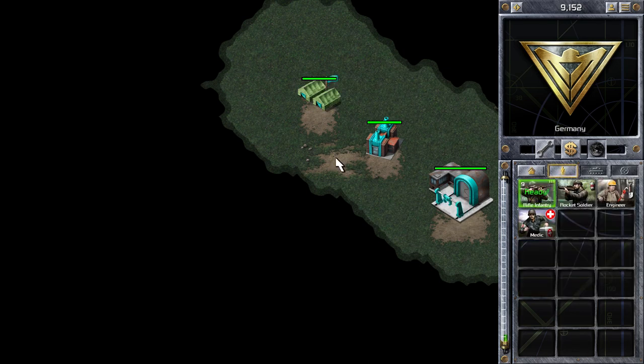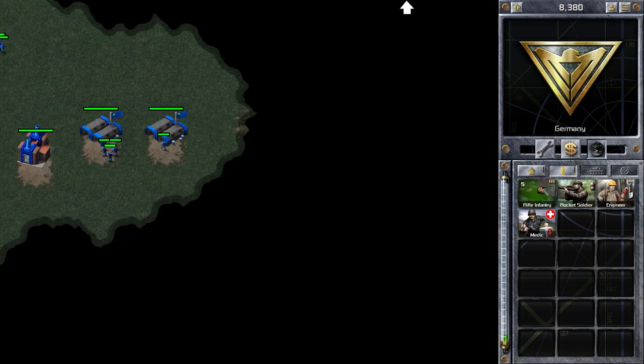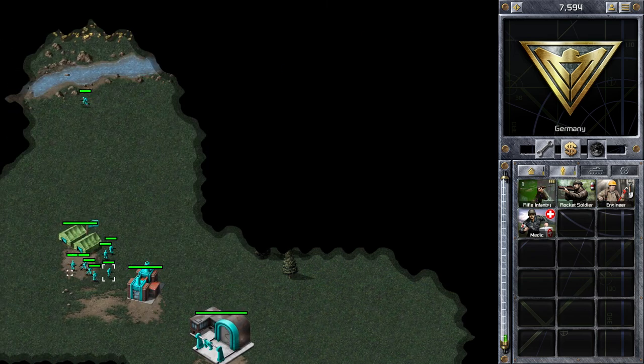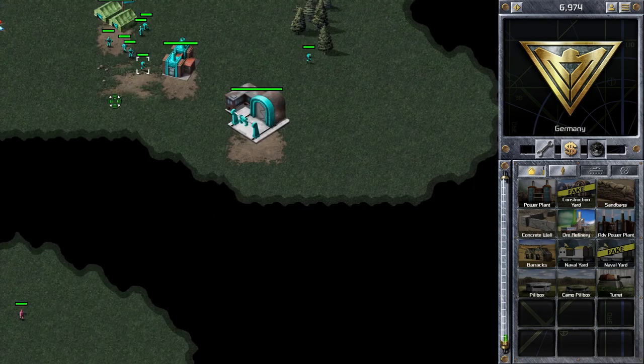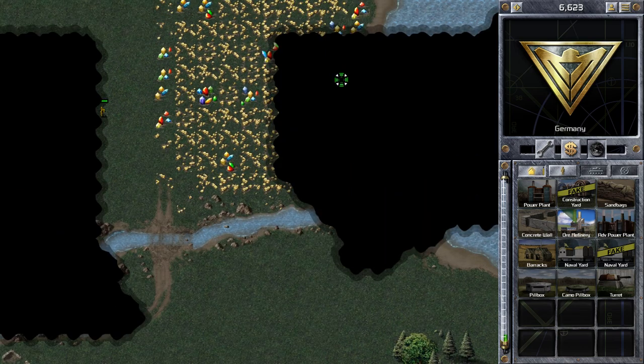Right, so what I've done is I've moved my MCV to the left, because on this map, you want to get closer to the ore. You can see the blue team, they've done a different strategy. They've just built more buildings to get next to the ore. I decided just to move my MCV a bit at the start, which puts me right next to the ore.